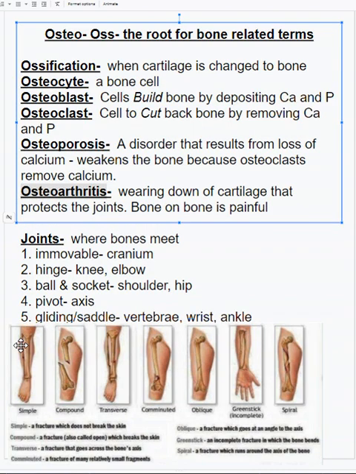I've also included a selection of types of fractures. Fractures are breaks in bones. Not sure how many of you have actually broken a bone, but I encourage you to take a look at these so you can see what types of fractures there really are. There are several. Some of them are worse than others, but we won't spend too much time on it. They include simple compound fractures, transverse fractures, comminuted, oblique, greenstick, and spiral fractures.